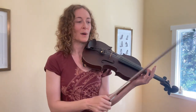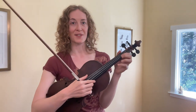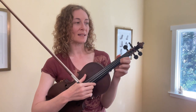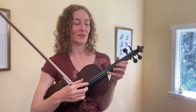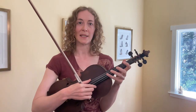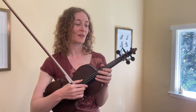And so we want to just make sure that we're set up, even though that's just a tiny little shift, it's just the same finger. Well, maybe in the piece that I'm playing, the next note is going up to C, and then maybe I have a fourth finger, let's say, in second position. So if I'm leaving my thumb behind, chances are I'm not going to be able to reach for maybe other notes that are coming soon after that initial shift.